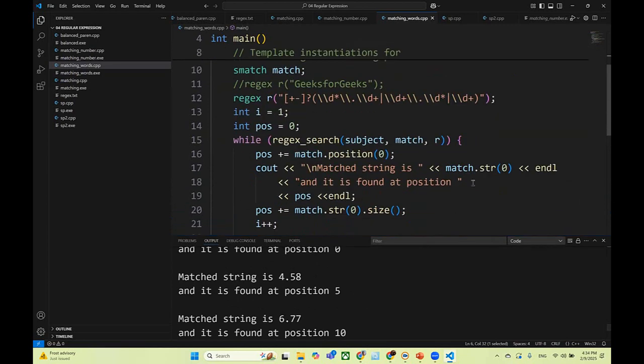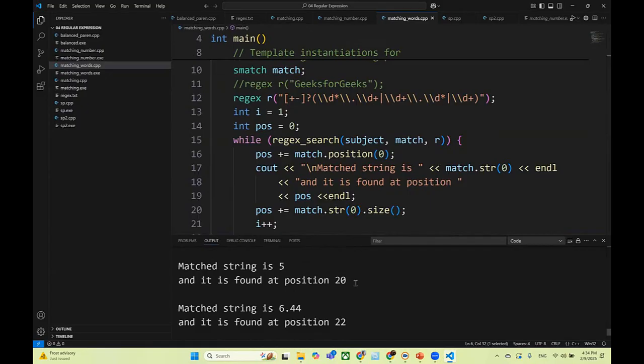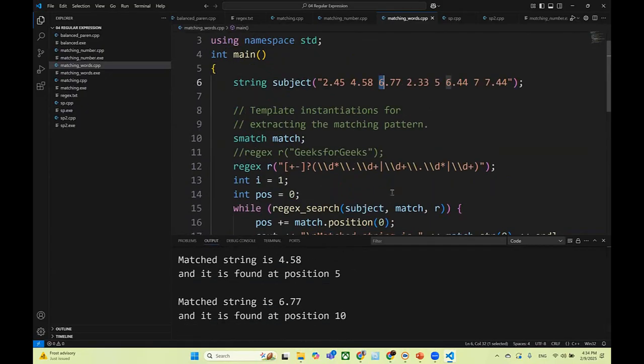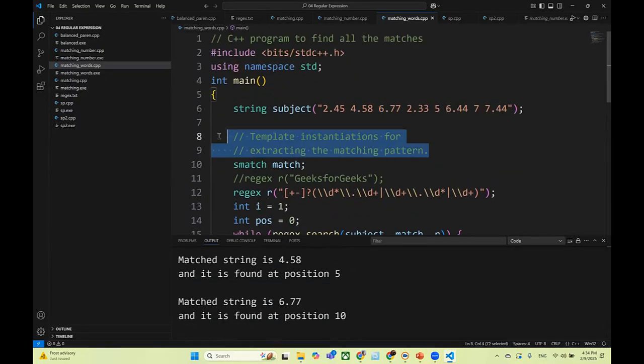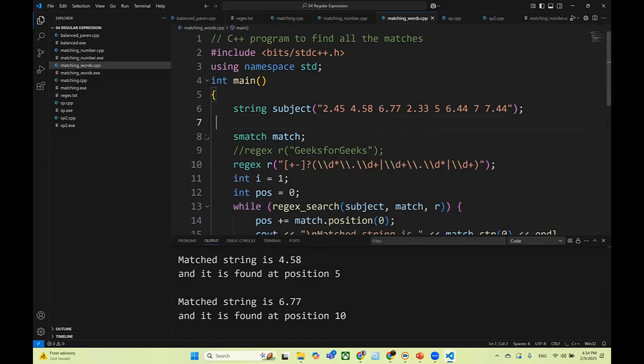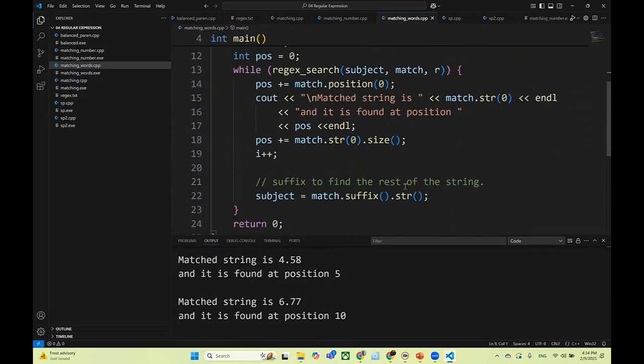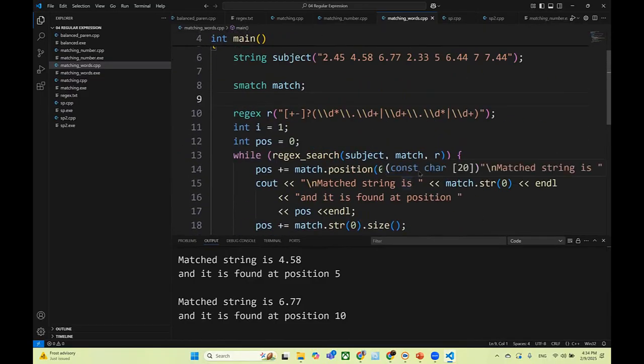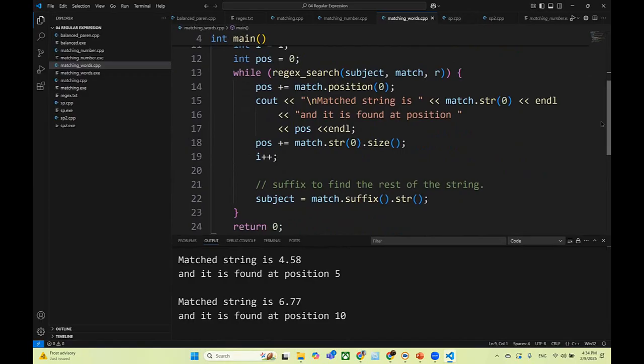Yeah. So this position is the location of your words, okay? So you can use a vector to collect all of the locations. Then you know where to find your real number location on the string.